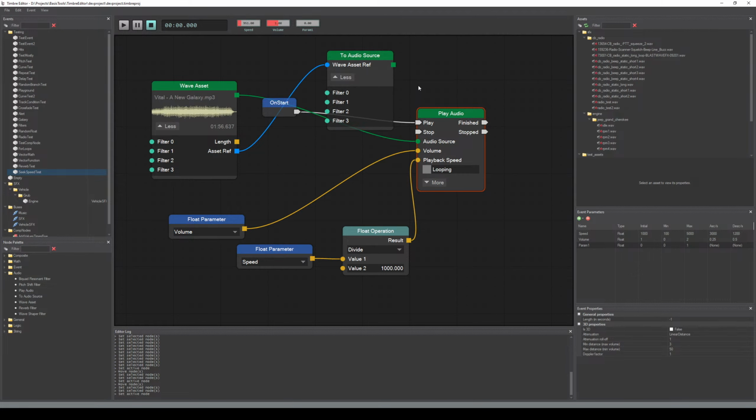And so what we want to do here is make a new node type, which would be like a noise generator, which has as its output an audio source, and we can just plug that into the play audio node, and it will basically keep playing the noise forever and ever. There's no beginning or end to the noise. It's just generated.